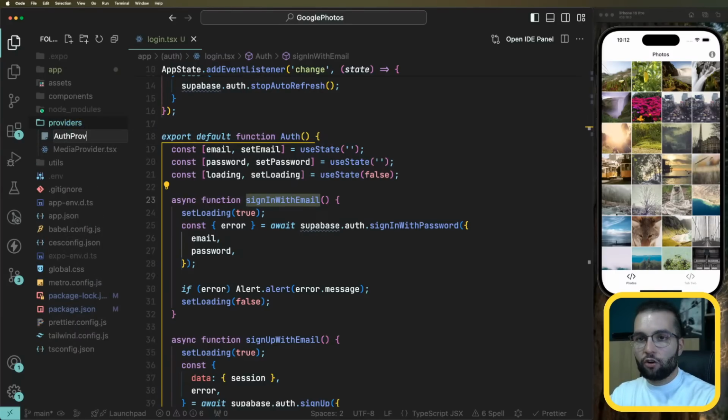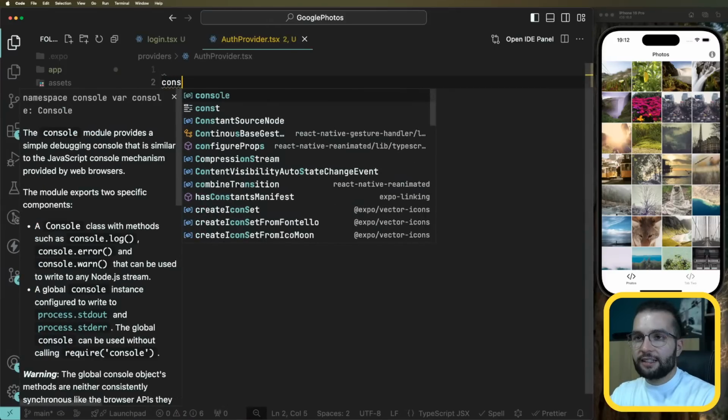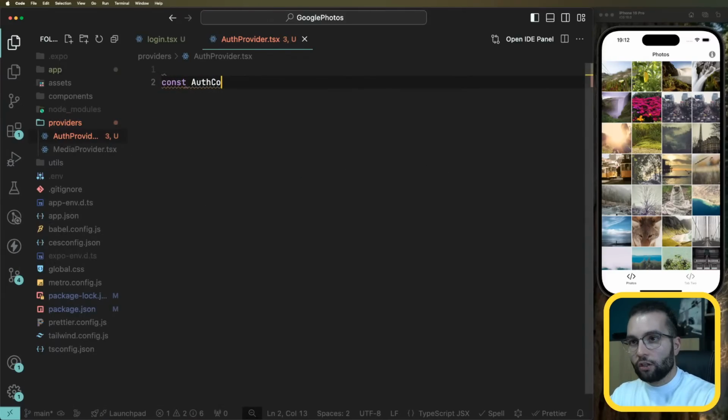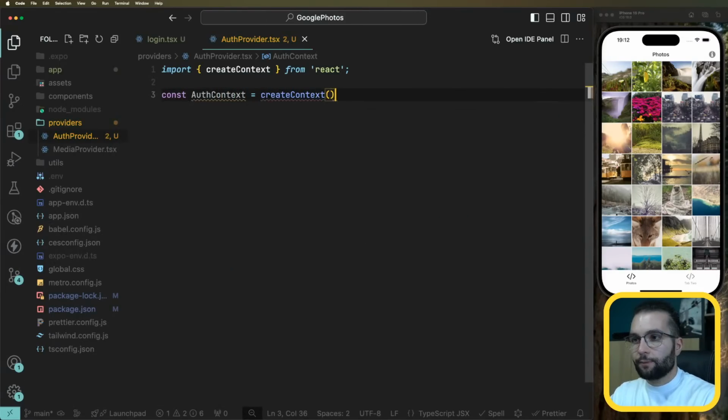So let's create AuthProvider.tsx. And here we're going to start again by creating the auth context using createContext from React. It's going to be like this. Then we're going to export default function AuthContextProvider.